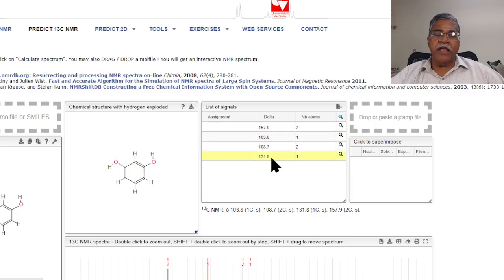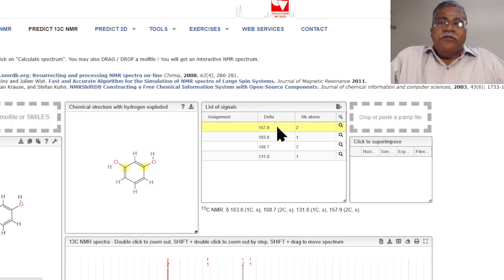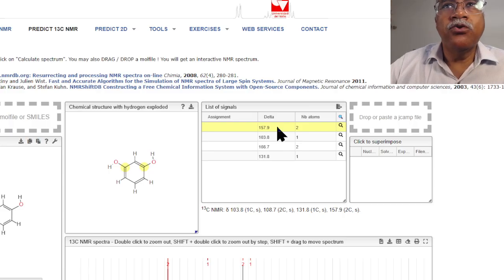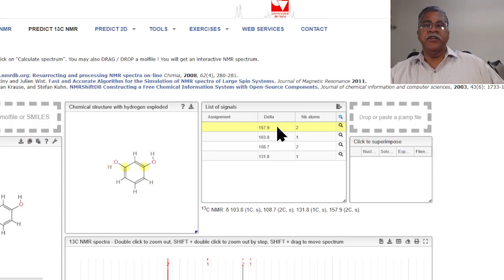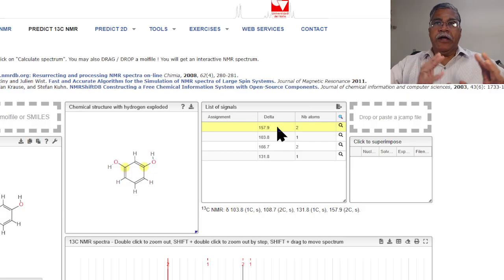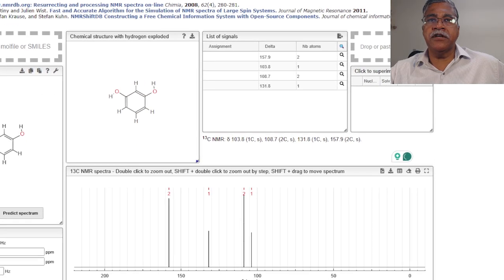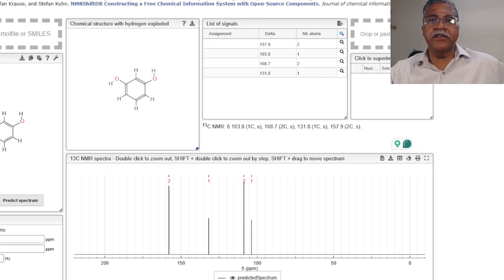So these are my NMR, what I call chemical shifts, and you can look at it right now from what is required from you. Just as a mechanical way, just do it. Those of you who want another explanation of chemical shift, it's basically an environment. Typically a carbon atom, depending upon its nature, whether it's an acid carbon atom or a carbon atom related to an alcohol, is going to have a different position in the peak. So you can see here, each of these has a different position.